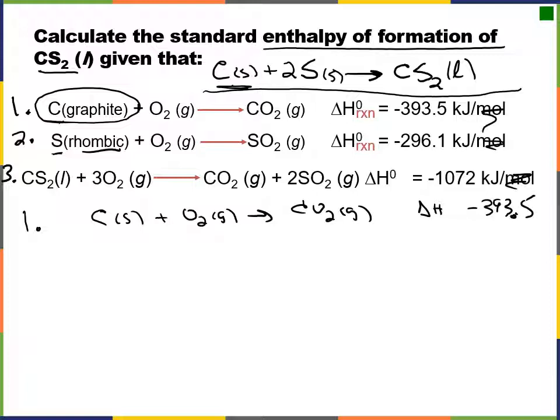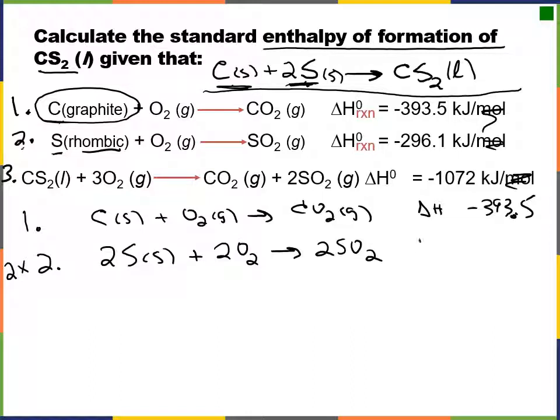Moles, by the way, do not belong there. Now, second major player. I need sulfurs, and I need 2 of them. Well, if I need 2 sulfurs, I'm going to take equation number 2, and I'm going to multiply it by 2, because that's going to give us 2 sulfurs. Now, at some point, you're just going to pray that the rest of it all works out, and conveniently, the people who do this are experts, so it's going to. So 2 sulfurs plus 2 oxygens goes into 2 SO2s, and our delta H for that is going to be 2 times the minus 296.1.